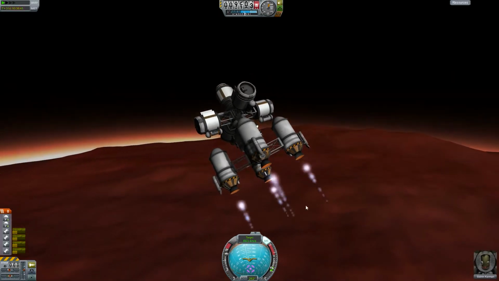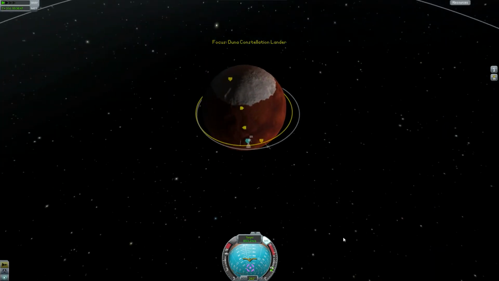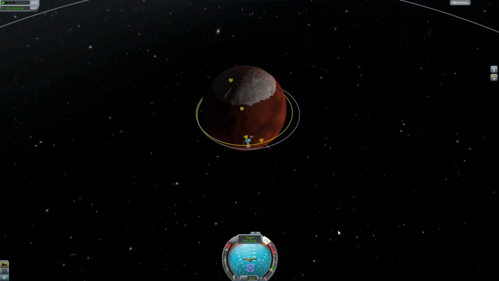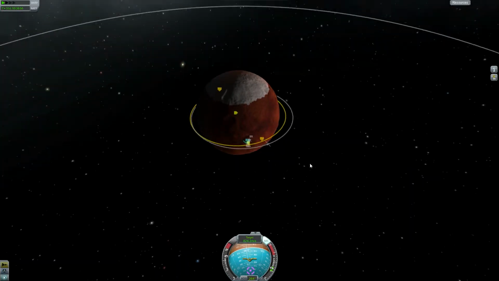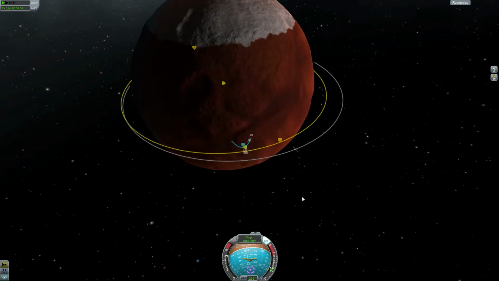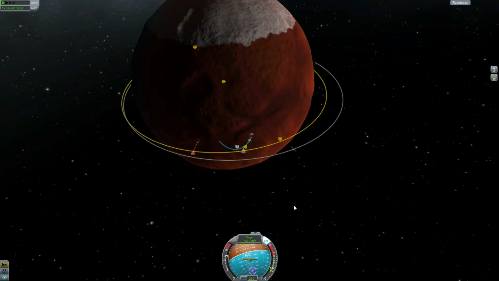I have already my target here in the view. I should turn down even more, turn over a little bit more to expand my orbit. And maybe turn this way.